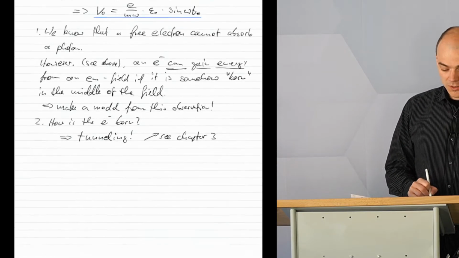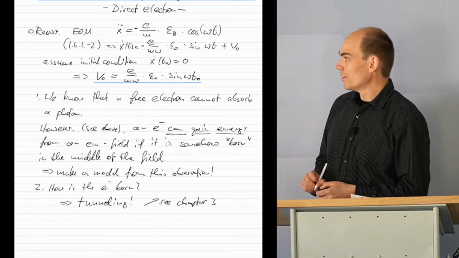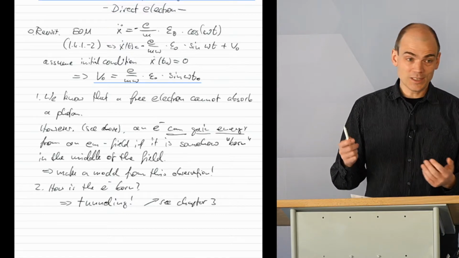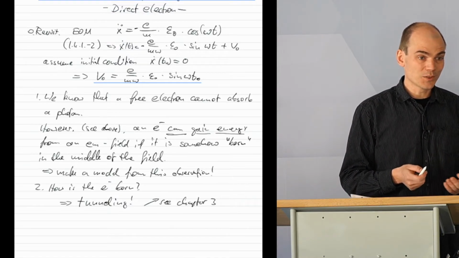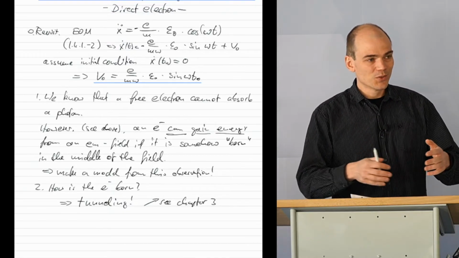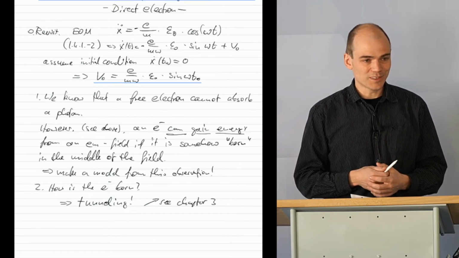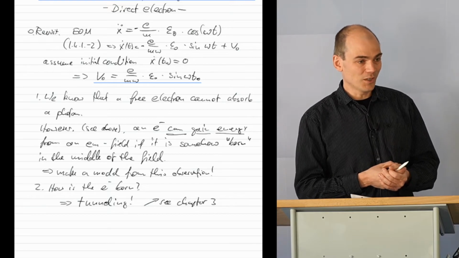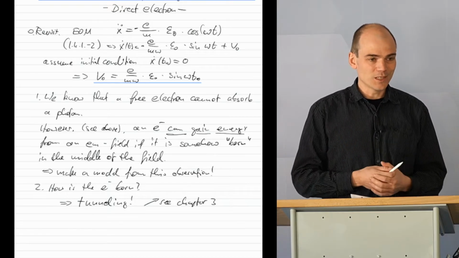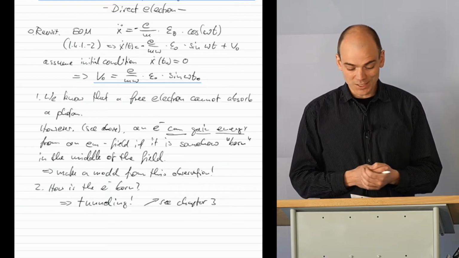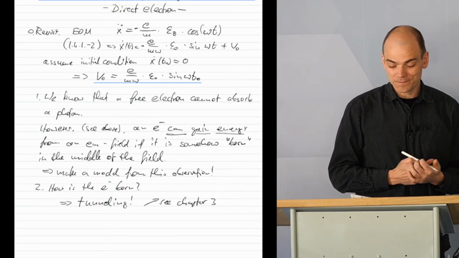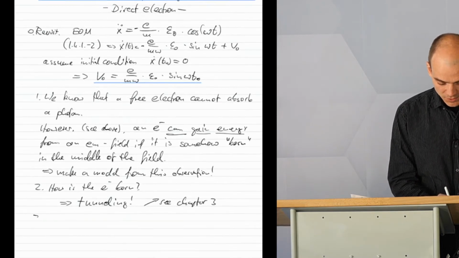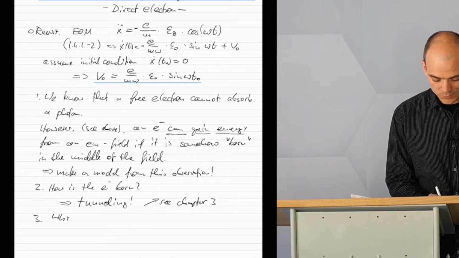Now we're actually talking about what is essentially the photoelectric effect, and the photoelectric effect was somehow the birth point of quantum physics. So is that a reasonable thing to develop a classical model for, a variant of the photoelectric effect? This is the next point here: why a classical model.